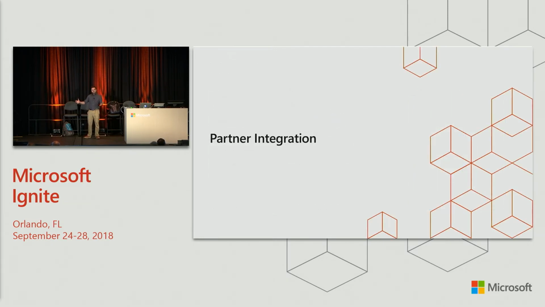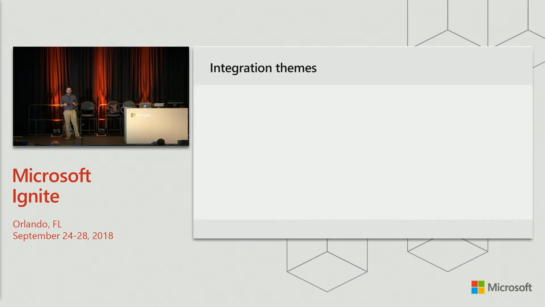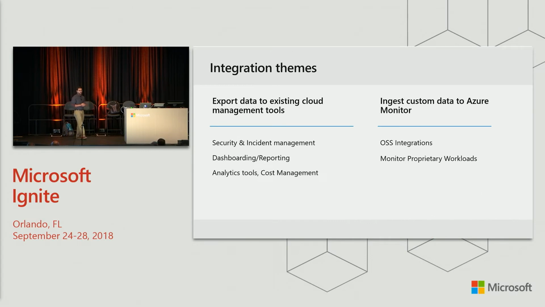All right, so now you've got this data in the system, let's talk about partner integrations. When it comes to partner integrations, we see there are two broad themes that we usually hear from our customers. Export data to existing cloud management tools. Help me use my DevOps tool continuously. I've got incident management processes. How do I hook up Azure Monitor into this? I've got security management processes. How does Azure Monitor fit into that, right?